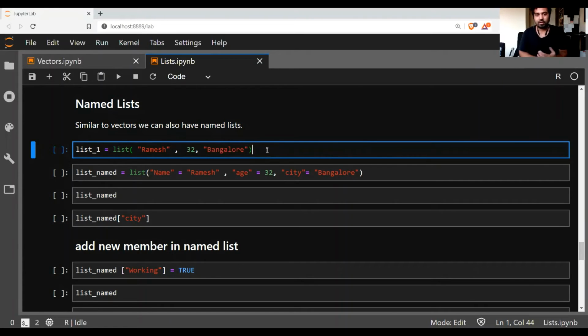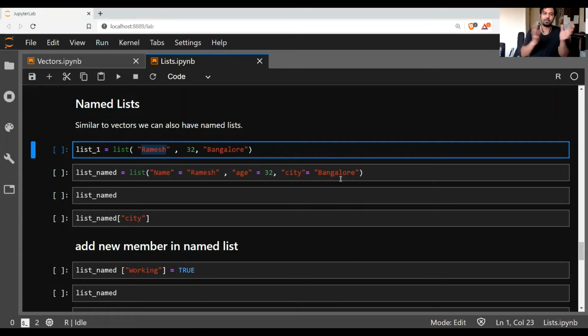So instead of doing that, I'm simply going to assign a name to each of my values. I'm not using the default index that R gives me. I'm not going to use index 1, 2, 3. Instead, I'm going to create my own index so that I can retrieve a value more easily. So I'm just going to use name for Ramesh, age for 32, and city for Bangalore.